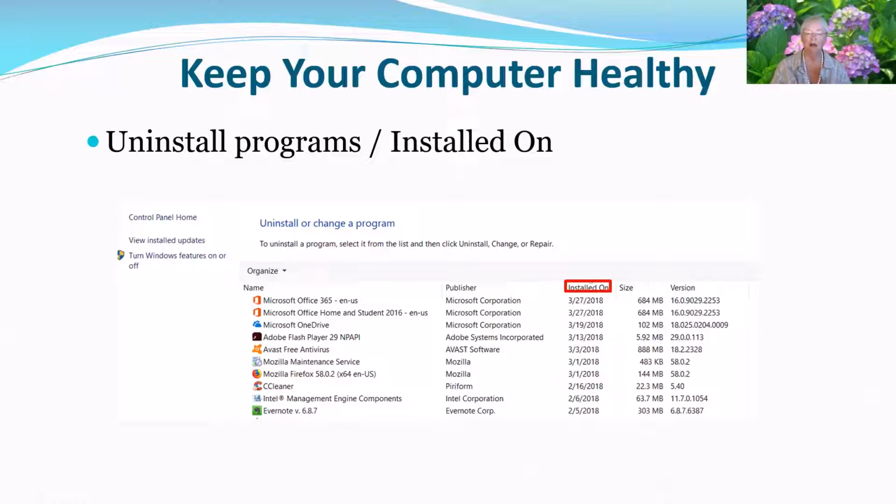And so we went in and I started with the alpha, and I would scroll down and I'd say, do you use this? And he'd say, no. I scroll down, do you use this? And I thought, Judy, remember, do the install on sort. And with that, I found 6 things that had downloaded in the background that he was not aware of.